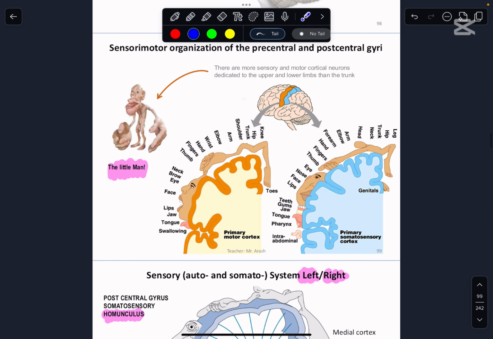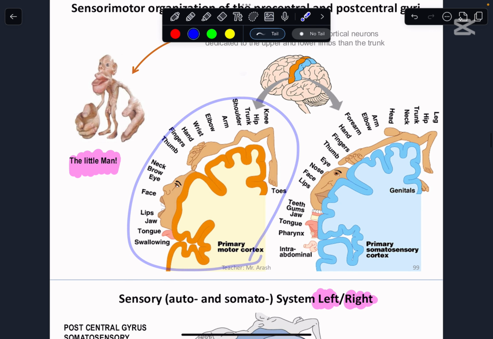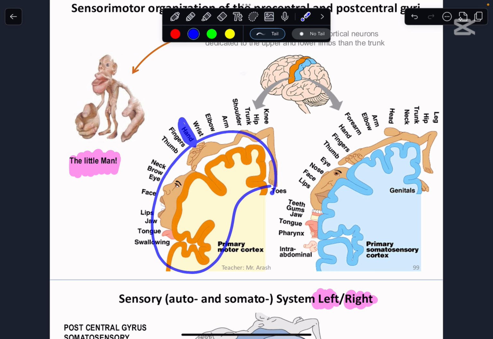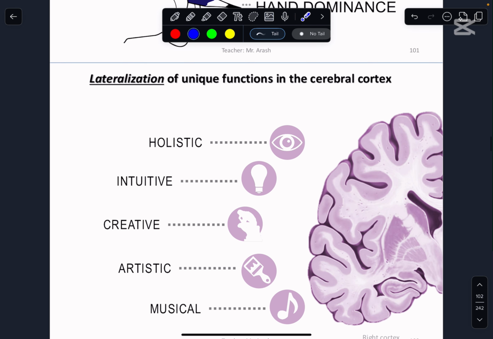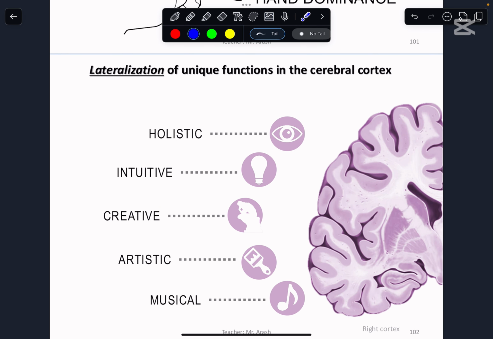So remember, when you write, you have to use the motor cortex. As you can see, here's your hand. That's the part that you use for writing. Now, remember, the brain is bihemispheric, it's bilateral in nature, which means you're going to have two regions like that, both on the left and on the right side, right? We have the same thing on the right of the brain. And the question becomes, which cortex, the left or the right, is more dominant for your hand, insofar as writing goes? And if you're right-handed, that part of the brain or that lobe is stronger.